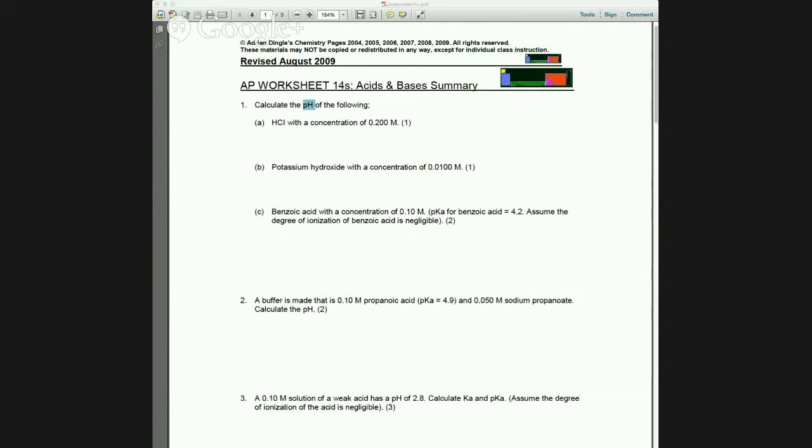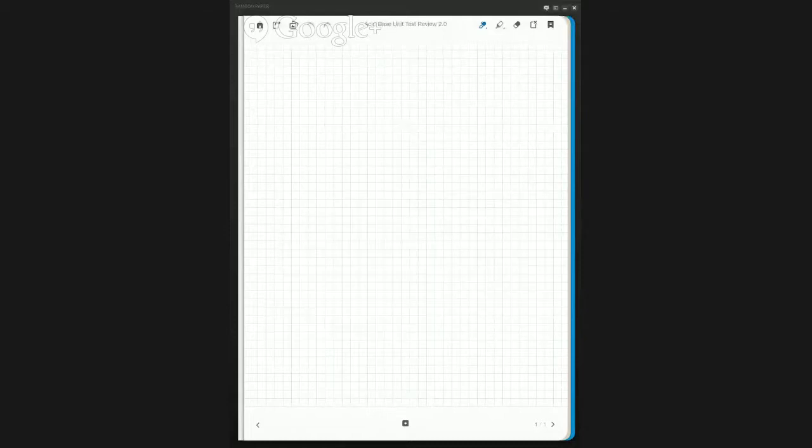So why don't I go ahead and share my Bamboo tablet. There's another name for it. There it is. And I found myself needing to make a grid last night because of the way that I was writing. I didn't do it last night, and I wish that I had. So hopefully this will be a little bit easier tonight.